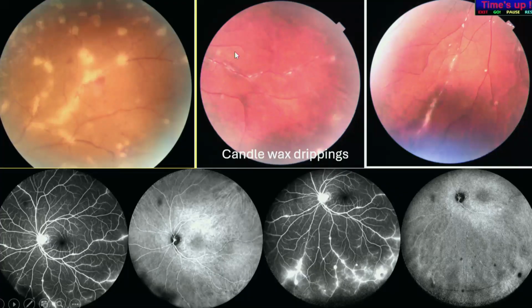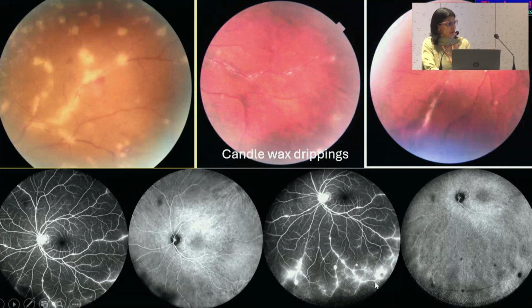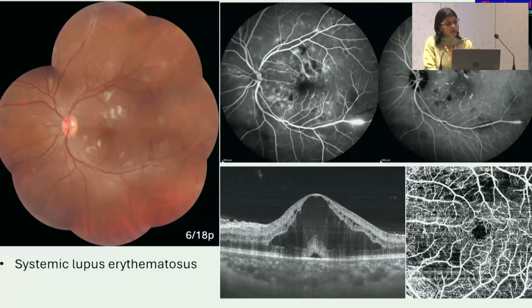So earlier we used to label this as Eales disease. Sometimes you can have just vitreous hemorrhage presenting, and it is important to look carefully in these patients for any lymph node enlargements elsewhere, and mainly rule out TB in recent times. In contrast, sarcoid usually does not cause occlusive vasculitis, and it is usually what we call candle wax dripping. And if you can see, it's like a candle wax dripping. So this is very, very characteristically seen in sarcoid.